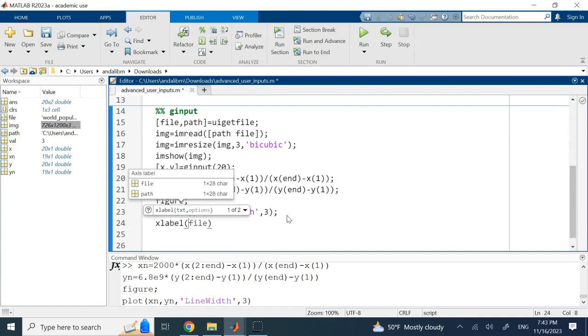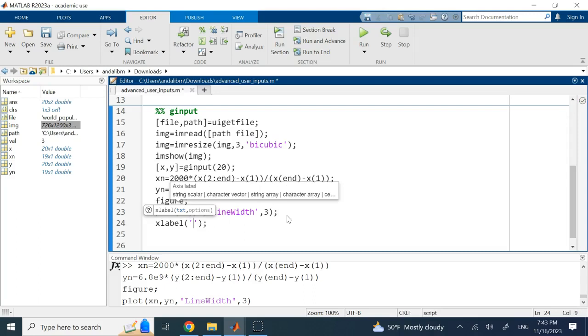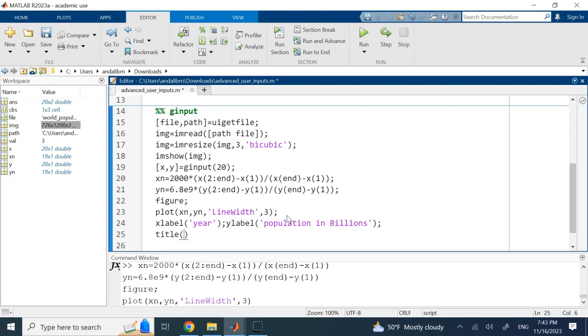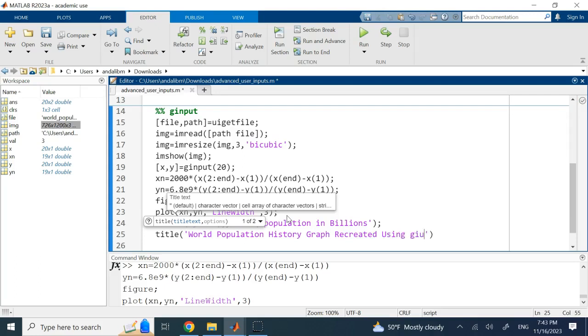Just add this x label, well, not x really, year, and y label to be like population in billions, and then title is going to be like world population history graph recreated using ginput.